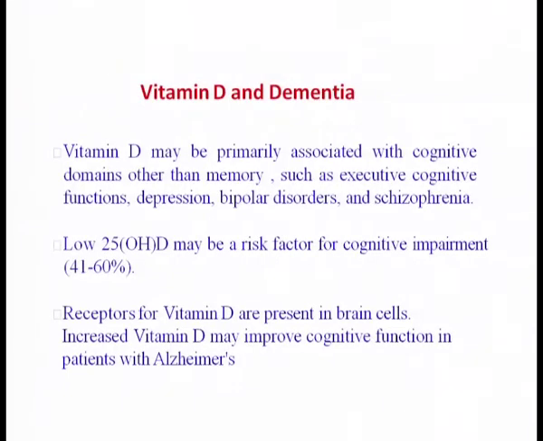It means that people in cognitive-related professions or skills, and children and adolescents who are still in school, college or university, need to have a sufficient amount of vitamin D. Recently they have also reported vitamin D receptors in the brain. So increased vitamin D can improve cognitive functions, and for people diagnosed with Alzheimer's disease, taking vitamin D would really help in modifying the outcome of therapy, or at least for people who have had biomarker validation of Alzheimer's disease, taking vitamin D would delay the onset of disease.